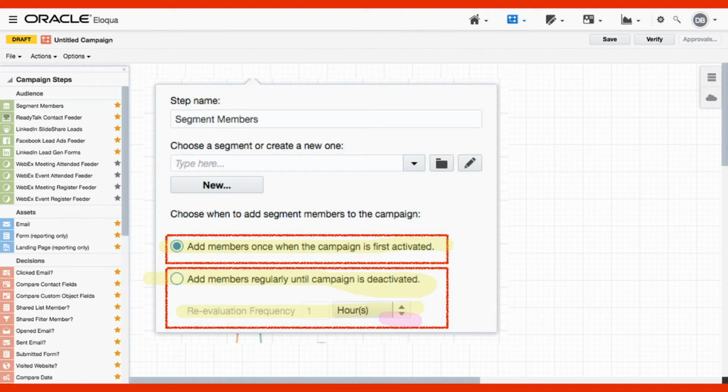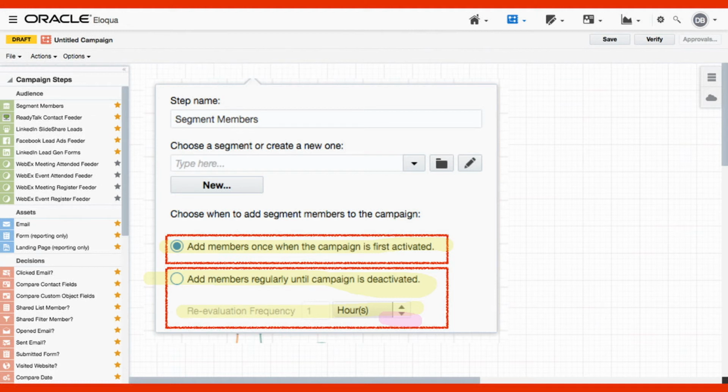You assign the frequency, and that frequency then falls in place with the start and end date of your campaign. So if your campaign runs for 3 weeks, you may want to check once a day if anybody else meets the criteria within the database, and if they do, they then automatically flow into the campaign.